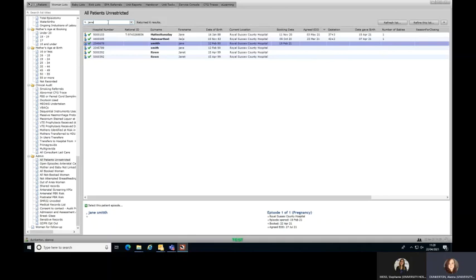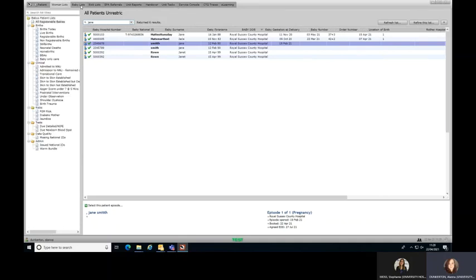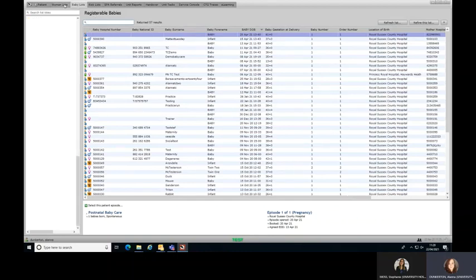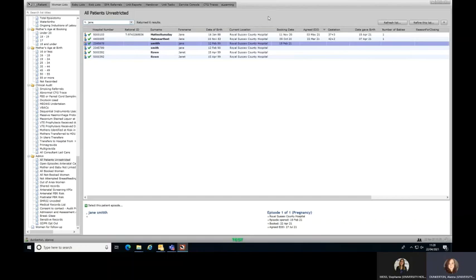So I've obviously got this person. If you want to look for a baby, you can also click on baby lists and search for the baby that way, if that person has already delivered. In all cases, mums and babies are linked. They should be. So if you select a mother's record, it will open a baby's record. If you open a baby's record, it will open a mother's record. So we have the two linked together.